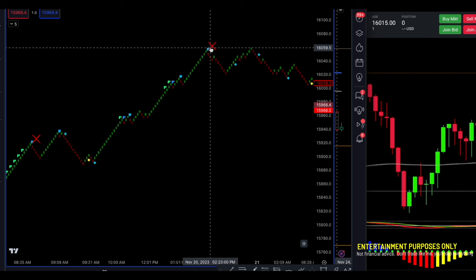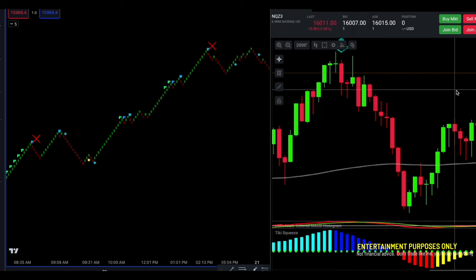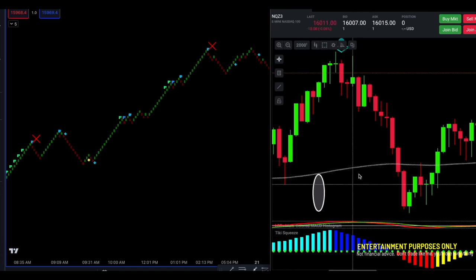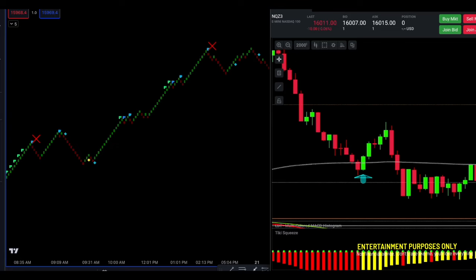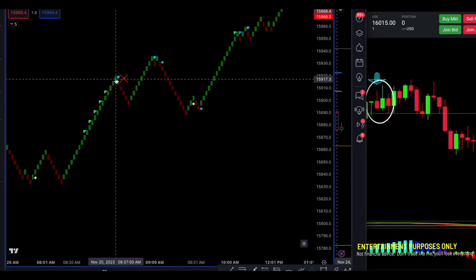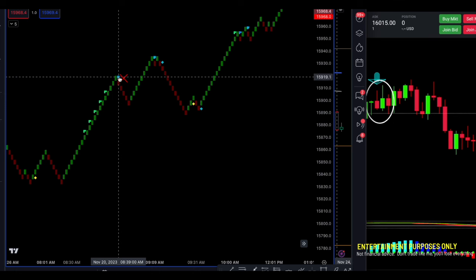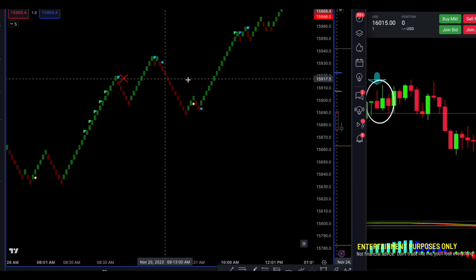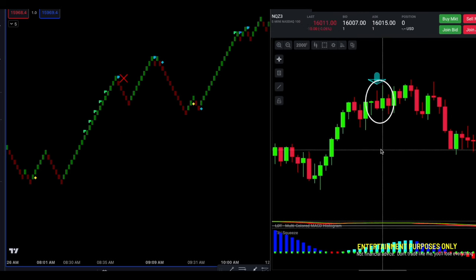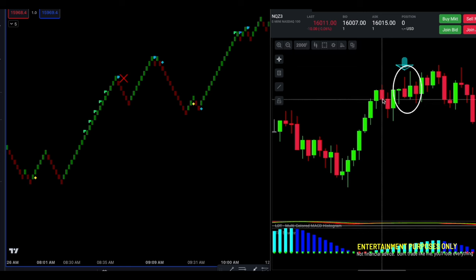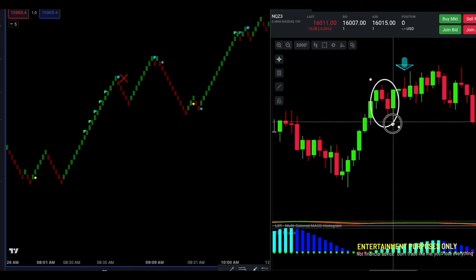All right, I have a buy signal here on November 20th. Let's go over here to November 20th and see what we got. All right, I got us where we just opened on November 20th. I got a sell signal over here, got a squeeze and a thing at 840. Let's go over here to 840, which is right here.